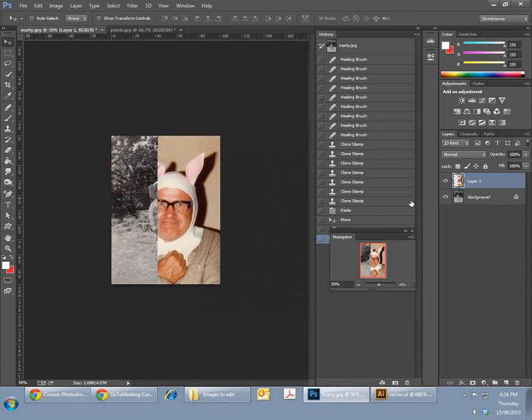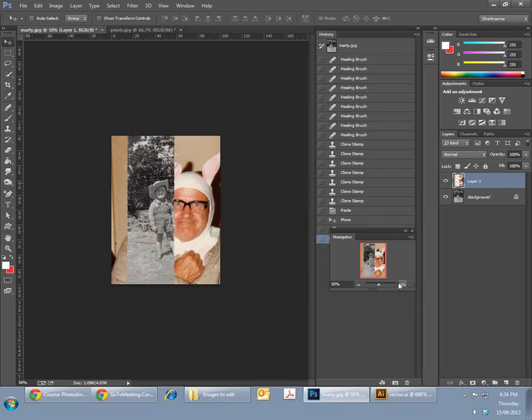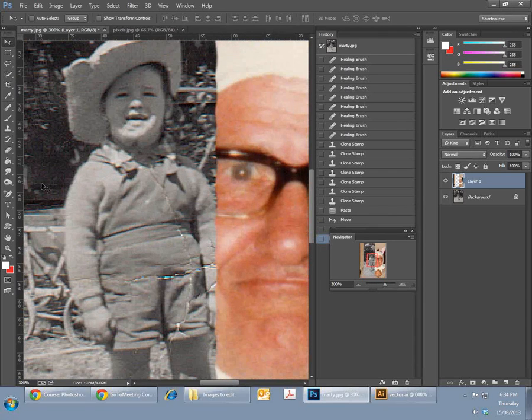So if I had these two layers and I was trying to fix this guy here, you can see that it doesn't actually work very well because it only works on the layer you have selected.